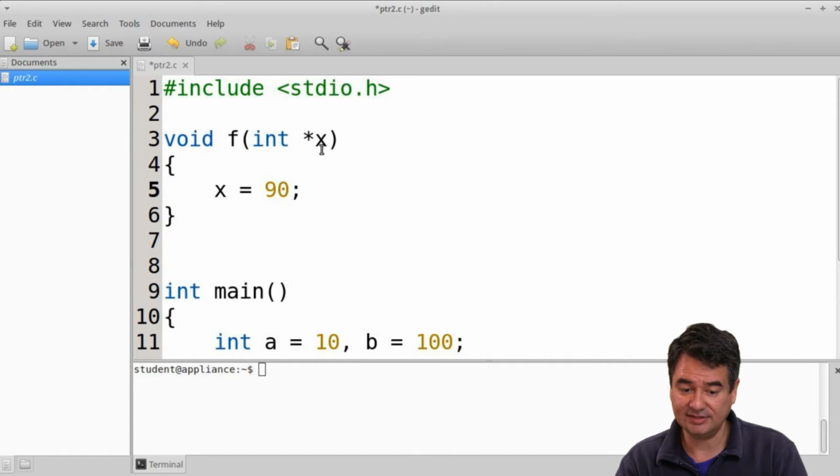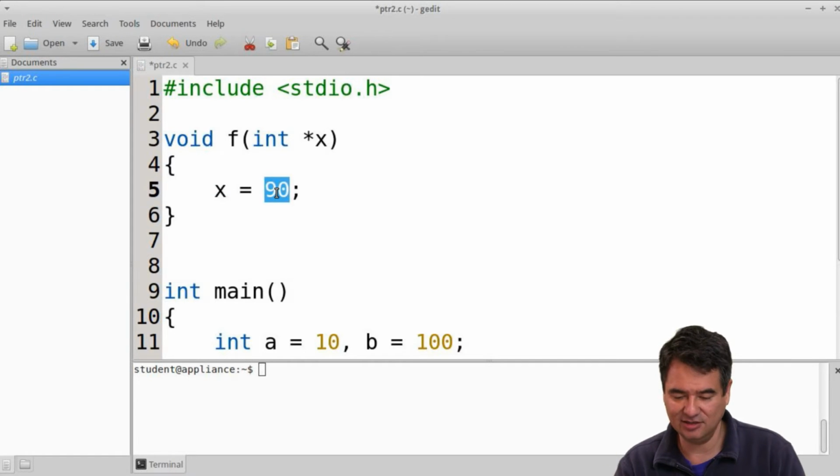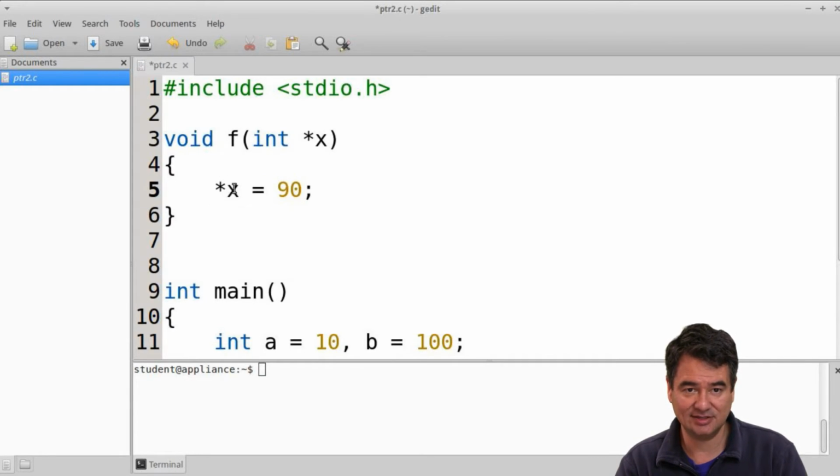And because X is an integer pointer, we can't just say X equals 90, because there's a type mismatch. X is an integer pointer, and 90 is an integer, and you can't assign an integer to an integer pointer. So to make the types match up, we have to put a star in front of the X to say the thing that X is now pointing to is an integer. So star X, its type is int, and 90 is an int, so we can make that assignment.